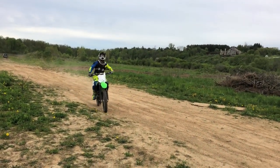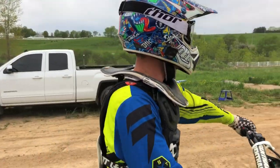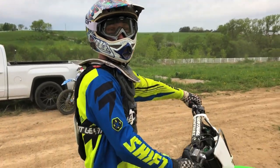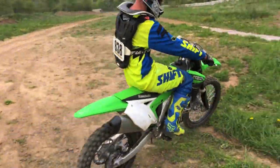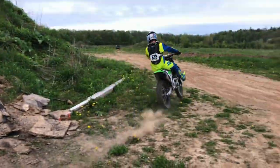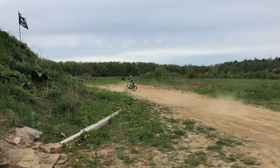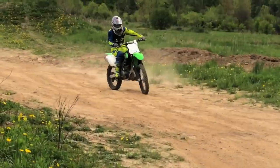Get her straight up right through here. I accidentally found the old neutral button. Did you? Yeah. I had a little panic in my heart, some panic in my rev. I thought he was doing that on purpose, but apparently she hit neutral. Yeah, sometimes you hit neutral when you don't want to. Not a good feeling. Just going around.